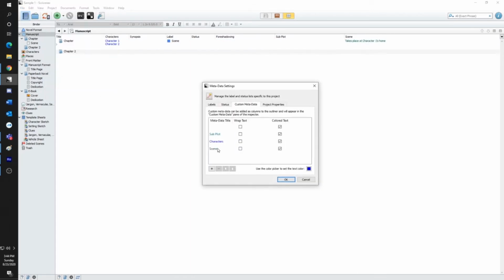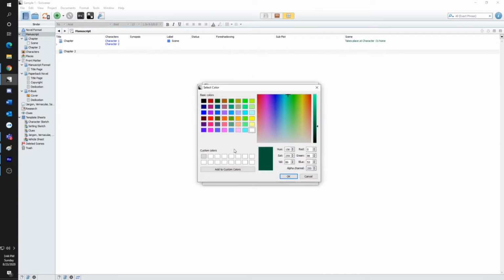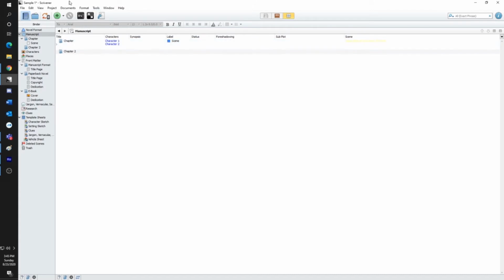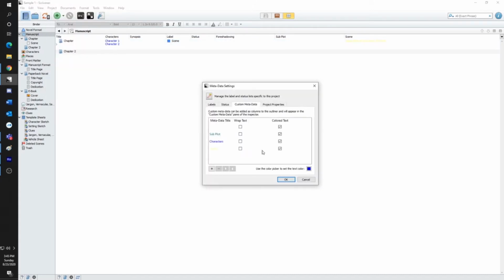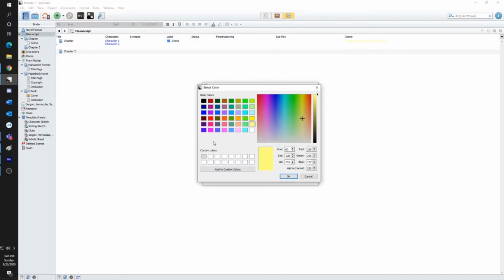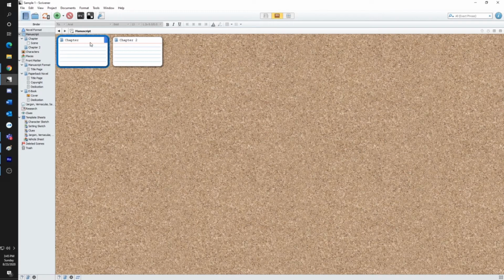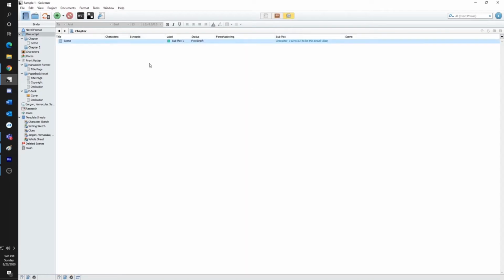What's useful about that is it just kind of highlights, okay, what am I looking at here? And to me, it's interesting. I can change it immediately here to this yellow, but it's interesting because it gives your eyes something quickly to look at, and you can be like, oh, am I looking at what I think I'm looking at? Am I looking at character names? Am I looking at the subplot? Am I looking at what metadata, what data am I looking at here? And it transfers over to the index cards that are in the corkboard as well.